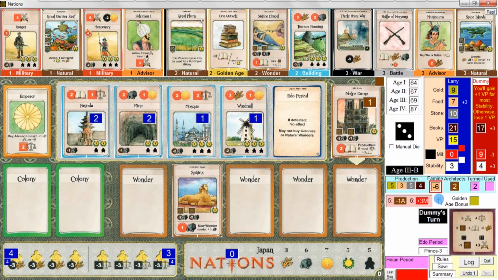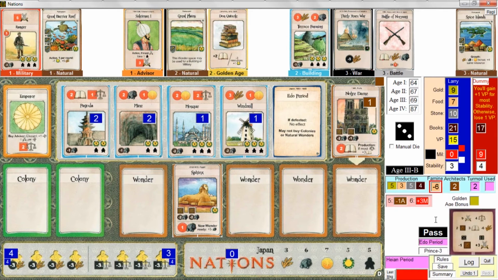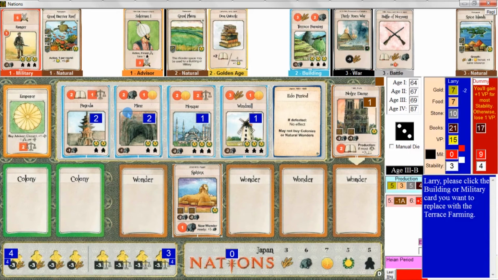All right, so it's 6 famine this turn, and he's catching up on books and is ahead on stability. And he gets the first turn. Okay, an advisor, and the Sistine Chapel I might have been interested in, but not anymore. But terrace farming I'll grab. That can replace my mine. And that'll give me the food production that I finally have needed.